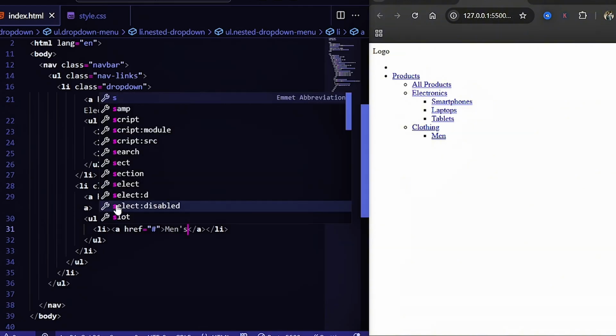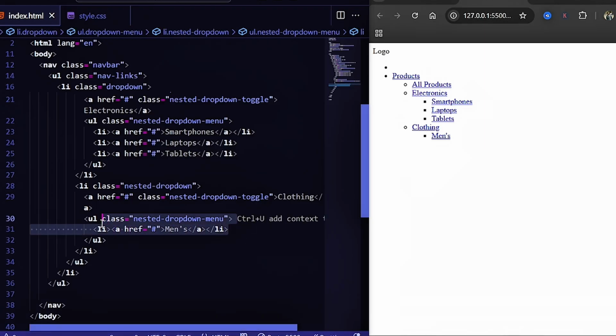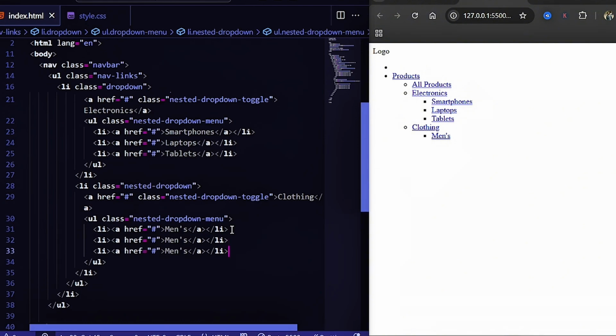Now for the li, for the first li, we'll be having clothing for men. Let me just copy the li and paste it two more times to make it three. One, two, okay, that's three.